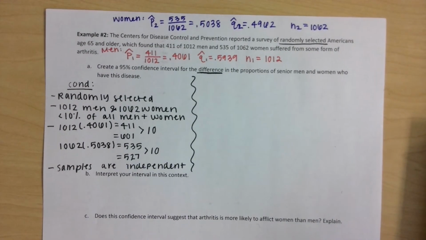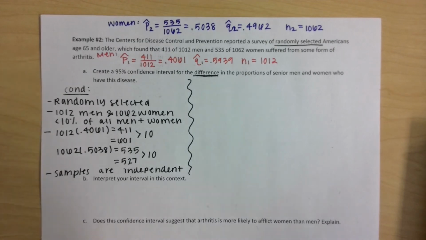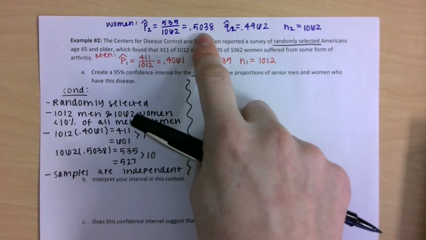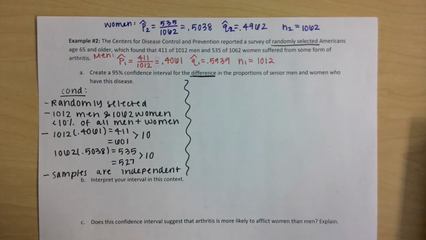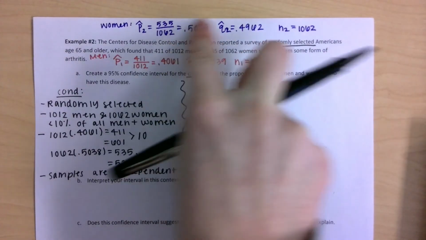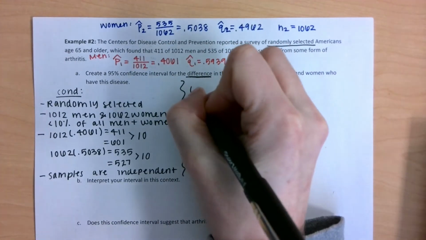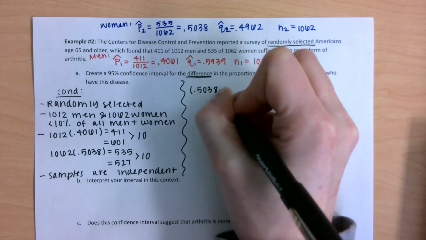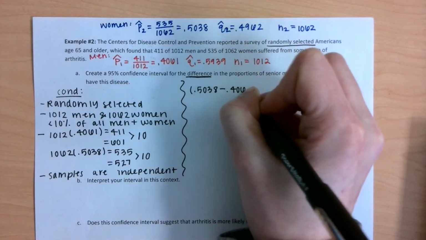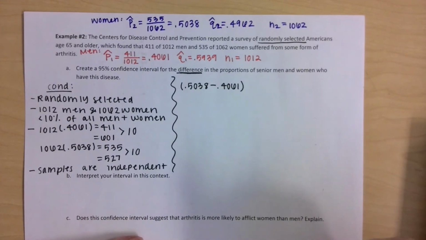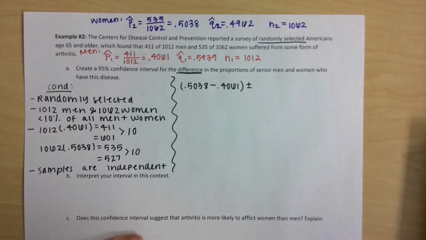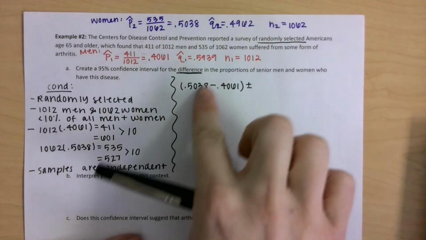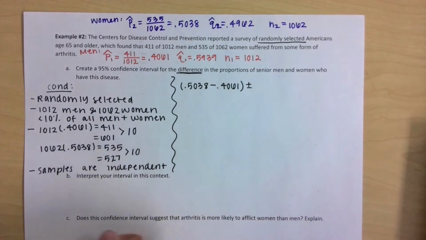Now, technically on the formula, what it wants us to do is start with our first p hat and subtract our second. But we kind of get to decide which one comes first. So I want us to put the larger proportion first this time. So I'm actually going to be working with women first. So I'm going to put that 0.5038 and subtract the proportion of men. If you have them flipped, you're totally fine. It isn't wrong. I just want us to do one where it's going to end up giving us a positive value out front here so we can practice writing that interpretation with positive numbers.